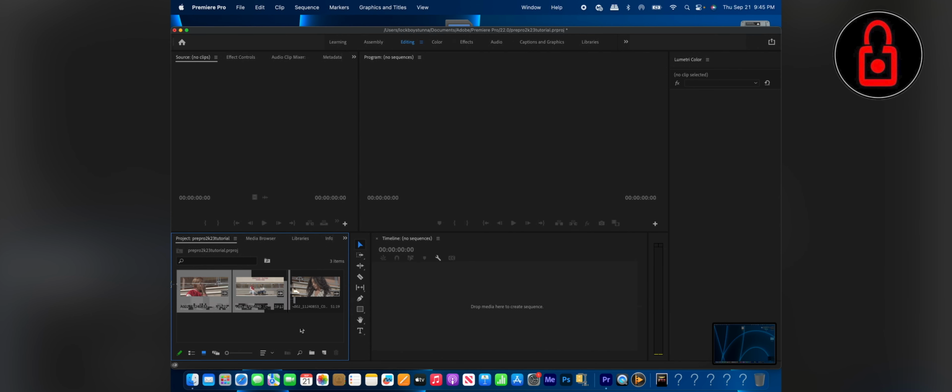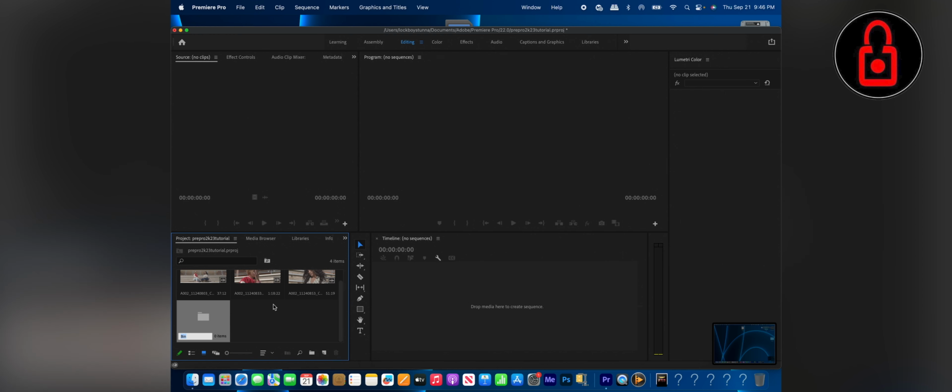While I'm in this panel, I'll go ahead and explain a couple things. This is your project panel, and it's pretty much where all your clips are. Let's say you have a whole bunch of different shots or different locations. You might want to go down here to New Bin and create a new folder to dump all your stuff in, just for organizational purposes.